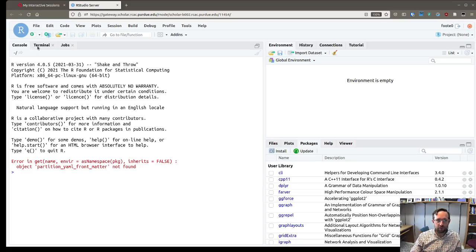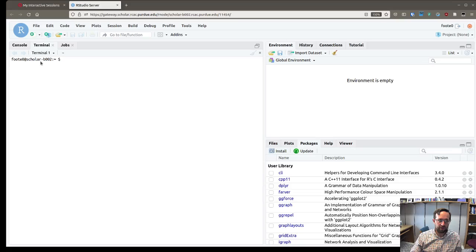So what you'll do is you click on terminal. Here's the tricky part. It should look like this. You'll have console, terminal, jobs, maybe R Markdown as well. Do terminal, and then you're going to do rm -rf ~/R/ and then I just did tab to complete it. But again, you can just copy and paste it. It'll be the same exact command on yours. 4.0, and then a star.